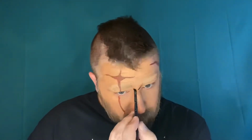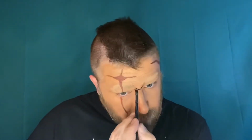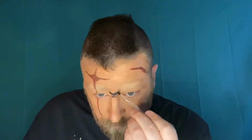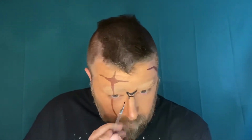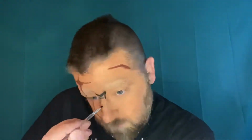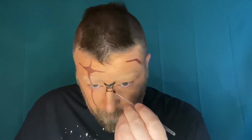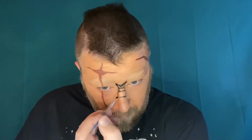One of the things that is really unique about the Borderlands characters that I've noticed is there is so much line work with the characters, and if you're not careful, you can make a mistake, especially with the black. Luckily, when you first put it on, depending on where you put it, you can go back and correct, and that's what I did. But with these characters, there's so much line work because they're drawn almost cartoonish, but not.